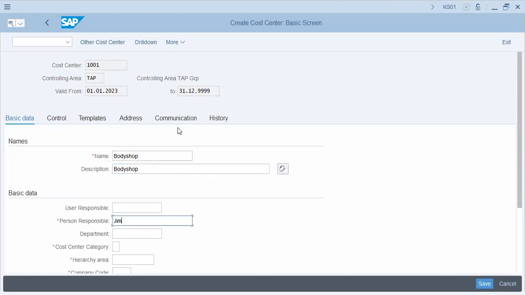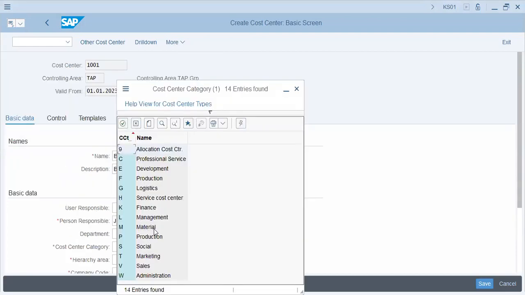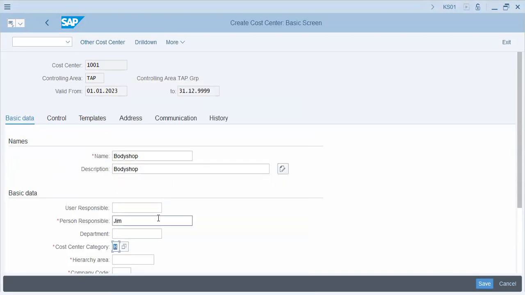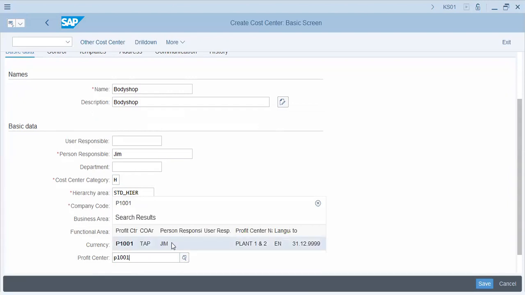Cost center category, we will have different 7 to 8 categories. Let's say it's for service cost center. Hierarchy area is only one. Standard hierarchy, company code TFU1, P001. We've already made that, okay?